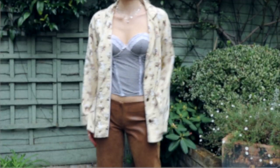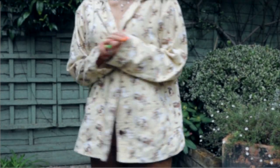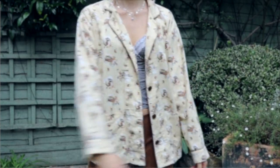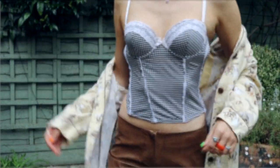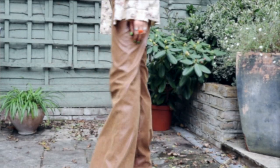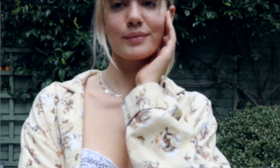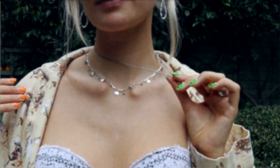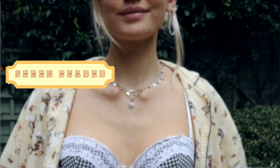This outfit features a charity shop shirt that I've had for years. It's a pajama top covered in cowboys — it's perfect for this lookbook. I wish I could find the matching bottoms, but until then I paired the shirt with a gingham corset from Depop and these caramel coloured suede trousers that match the browns in the shirt perfectly. For jewellery I layered up this Gabby Crew shell necklace with this little cowboy boot hat necklace — it's so cute — and I'm wearing my Seren beaded earrings.